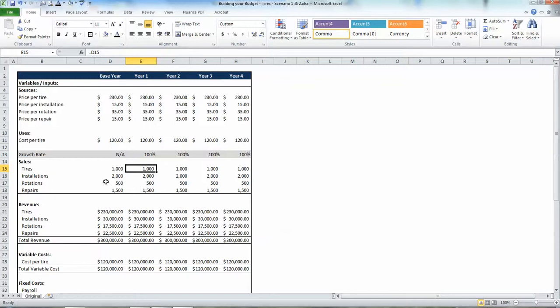And what we're saying is, I put 100% in there because that's assuming that it would be the same year over year, and you can see that when I do this calculation. So if you start in E15, you enter that cell, which is already equal to D15. You multiply it by E13, which is at 100%. It's going to be 1,000, right? So you sold the same exact as you did the year prior.